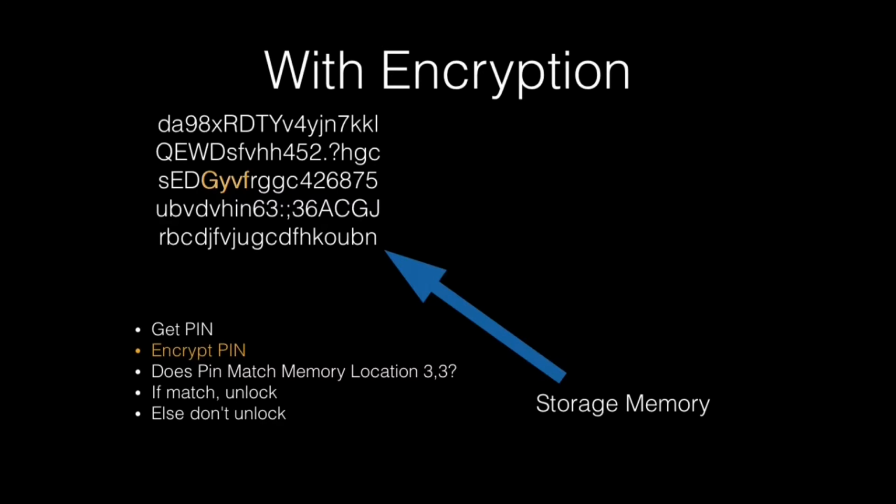Now, to be fair to what was being said on the video, that's the very simplistic view, but it does actually involve encryption as well. So there's a couple of extra stages. Because the PIN is actually encrypted in storage memory, you can't actually read it directly out of storage memory. If you could do that, then the phone would easily be able to be unlocked by anybody. So what he's suggesting now is you take the PIN number off the keypad, you encrypt it. It's a one-way encryption process, a hash. Does this PIN match the memory location stored? If it is a match, unlock the phone, otherwise don't unlock.